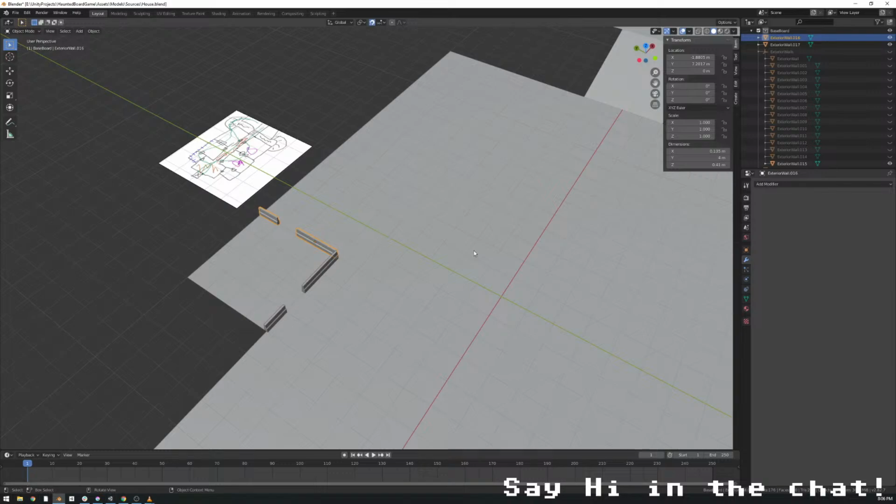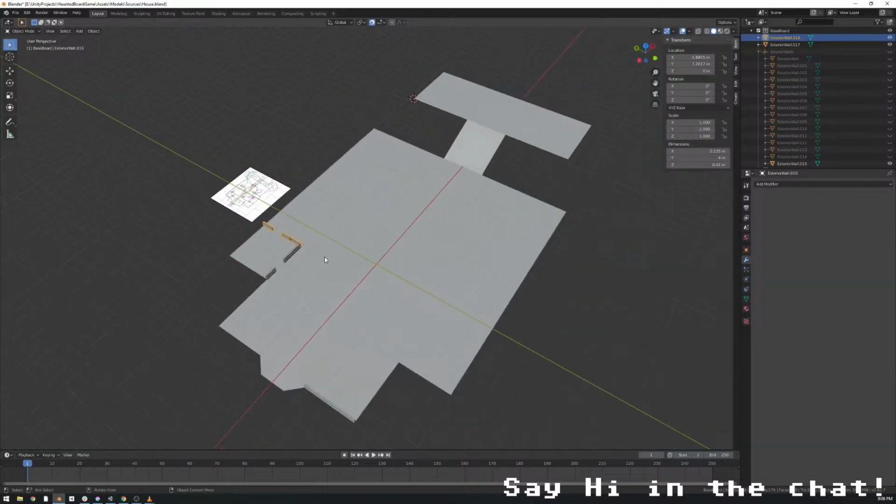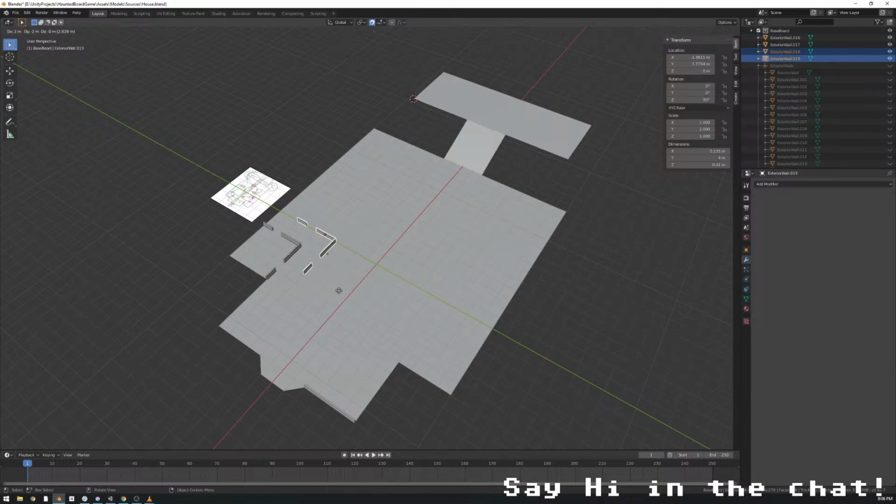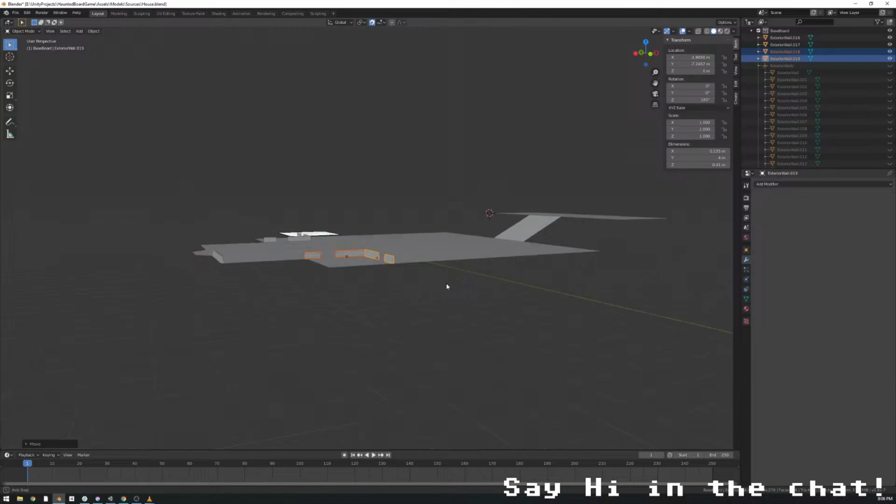What else we got? This is going to take a while, isn't it? Let's see if we can Shift D, Control Z, Shift Z, rotate 180 on the Z. Nope, not 180. Rotate 90 on the Z. Let's see if we just sneak this guy in here.